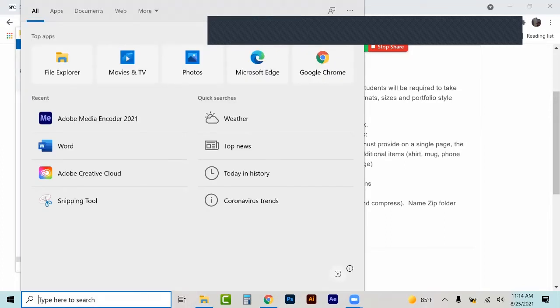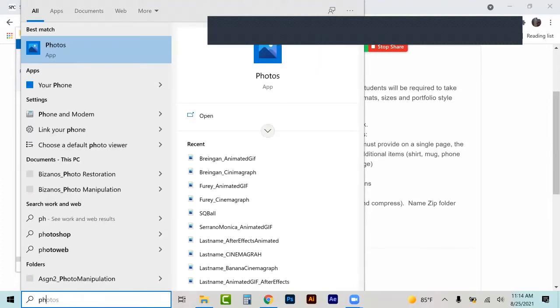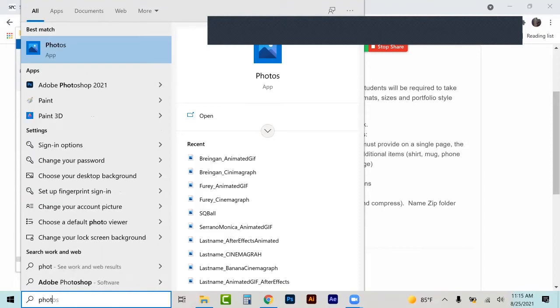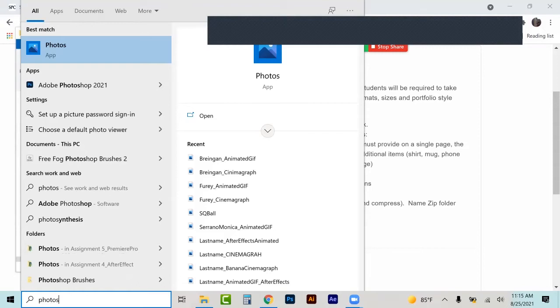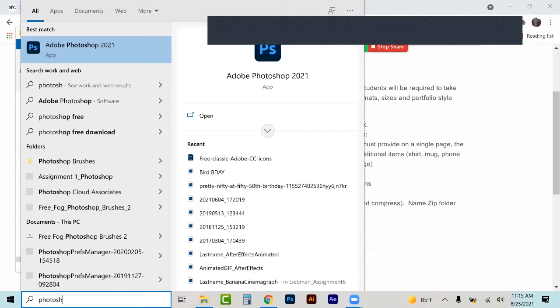Now, a couple of ways to launch Adobe. I'm on a PC, so I could just type in, let's back up here, P-H-O. If you're on a Mac, you would go to your apps, and if I type that in, eventually I can launch Photoshop here.